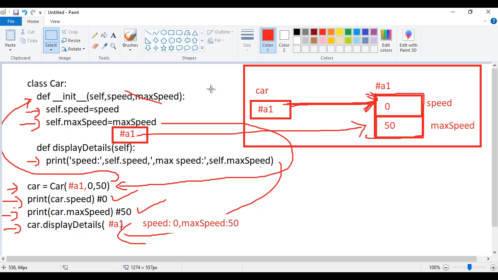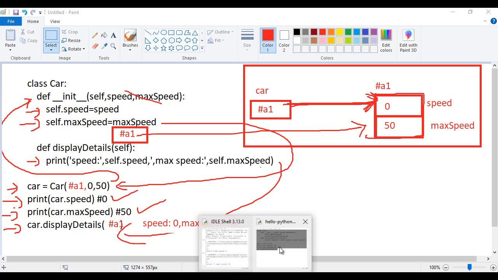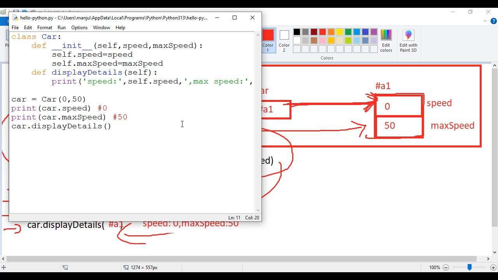So this is what exactly happens behind the scene when this code is executed. Okay, great. Now I am going to create another class called supercar. Here supercar is going to inherit from the car class. So you can see I have written the child class name, which is supercar, and the parent class name is car. I am inheriting supercar from the car class, and it is just going to be an empty class.